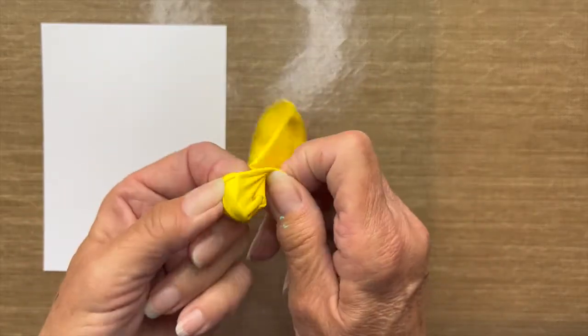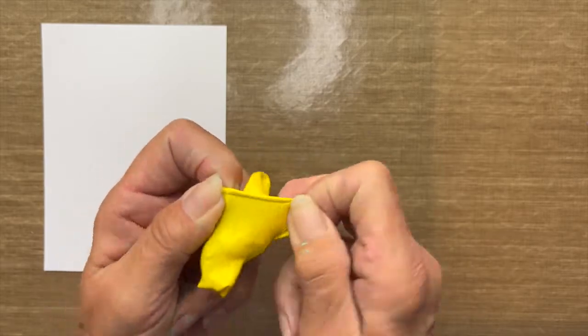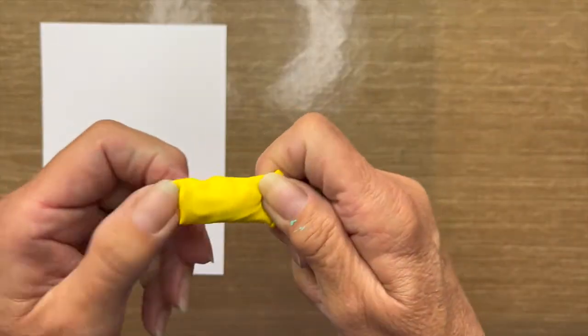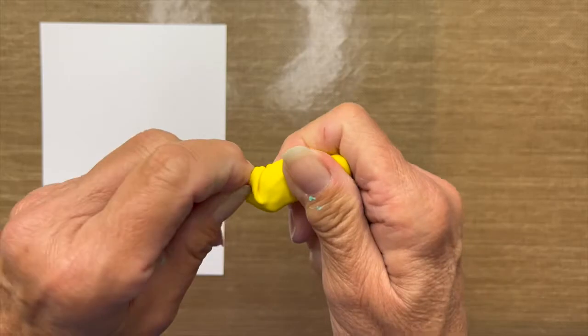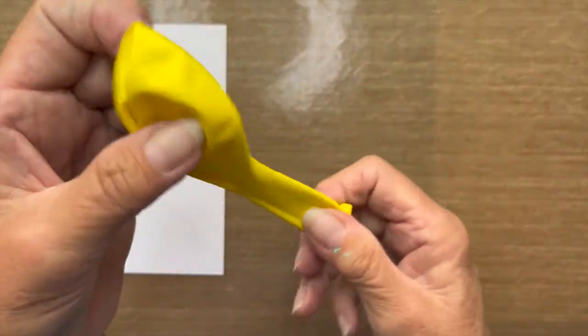This does take some patience and finagling, but it's not as bad as what you think. Press that through. Even a little shaking helps sometimes to move that balloon down into the base. And yes, I have broken many a balloon trying this. There, that popped right through.